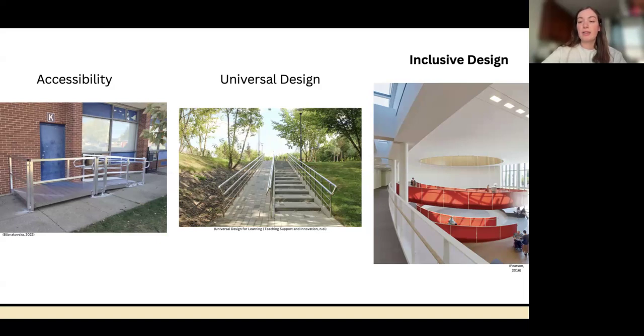But for inclusive design, the picture all the way on the right, it shows a staircase that is going up onto a building and that everybody wants to use for a ramp. So this ramp is specifically designed to be usable for people with wheelchairs, people of elderly age, and also individuals that might have low tone, but everybody will be able to use this ramp, and it is embedded for everybody to want to use this ramp.